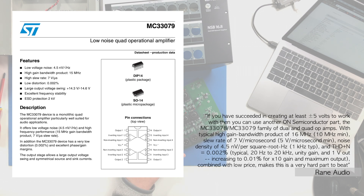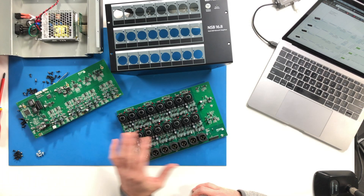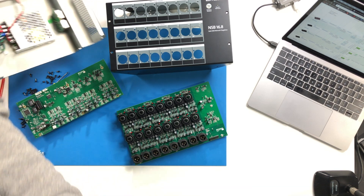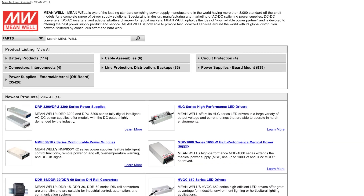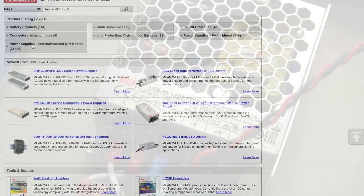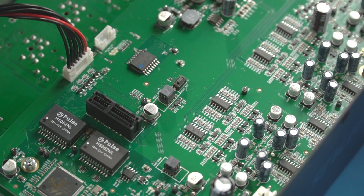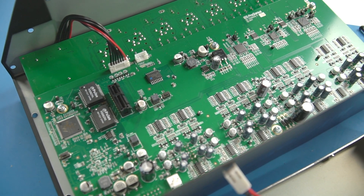The rest of the design is very nicely done and well put together. Parts are modular, so if your power supply was to go bad, that's an off-the-shelf part — from Mean Well Enterprises in Taipei City, Taiwan. If something were to go wrong with an individual board or part, this is all pretty easy to source, at least as far as the components you'd want to repair on your own.